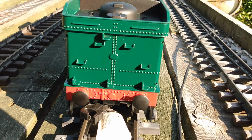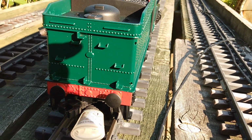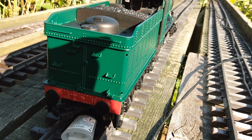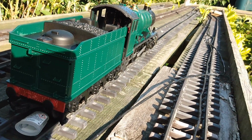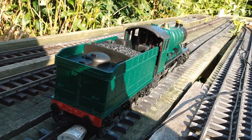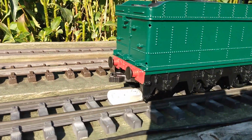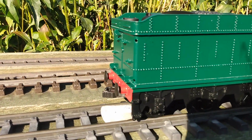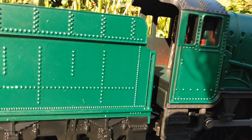So there, as I said, the buffer beam I've picked out in red. Not a difficult thing to do. Just basically resprayed the body of the tender. You've seen the shadow of my camera on it, but it just happens to be where I am in relation to the sun. Don't know how I can avoid that. There we are. Nice rivet detail on the camera.